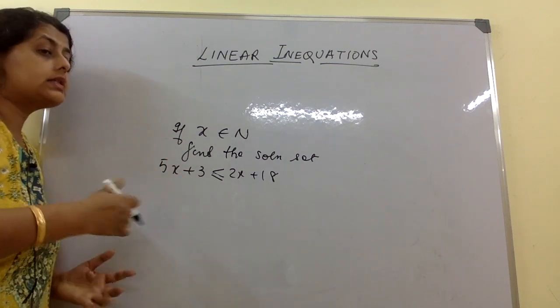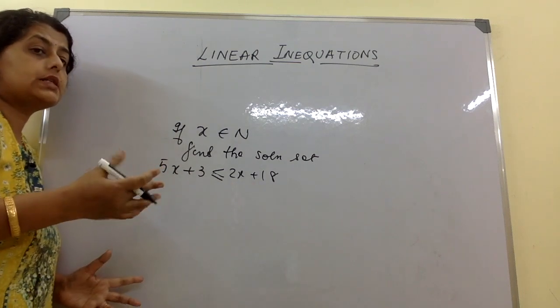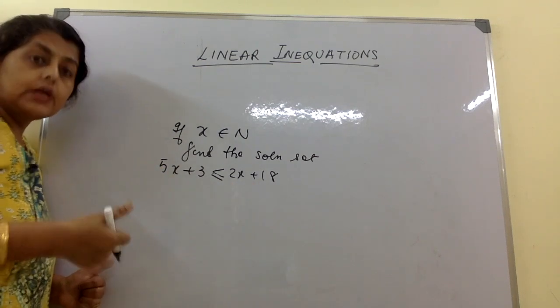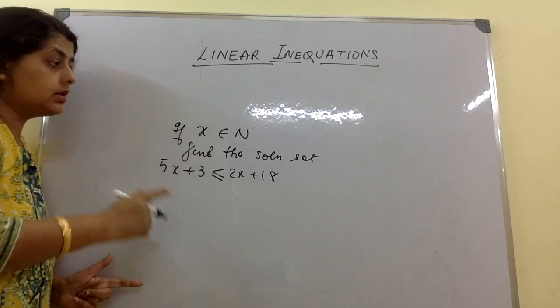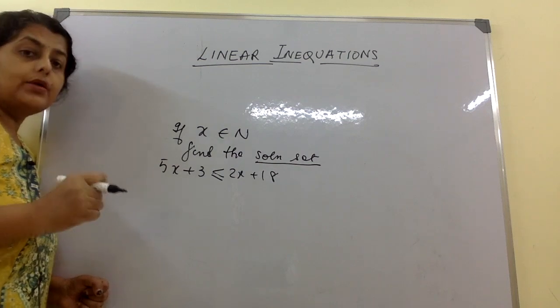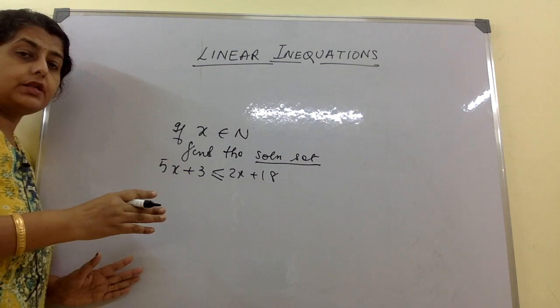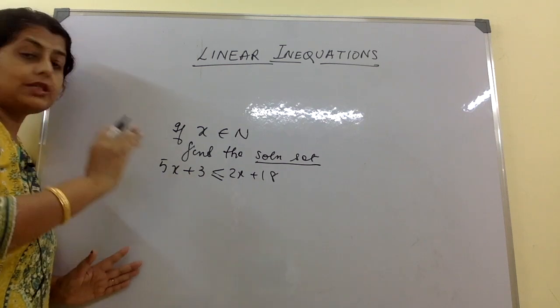Okay, that is because we have lots of algebra here. Why? Because x can take different values, and this particular inequation can be satisfied by different values of x. So we need a set of solutions and not one solution. Now x belongs to, and one thing they are being very specific about is that x belongs to natural numbers.